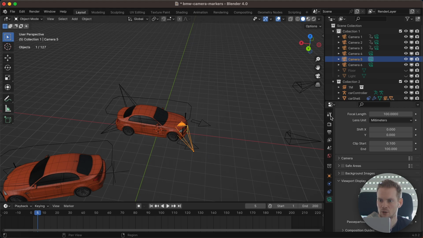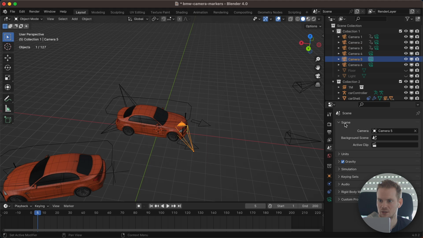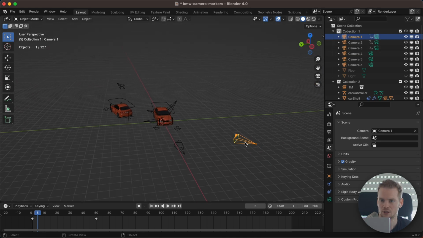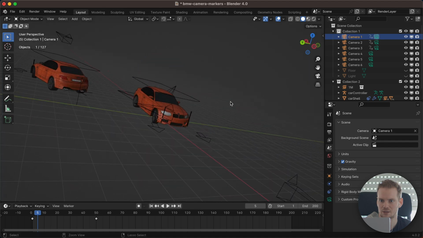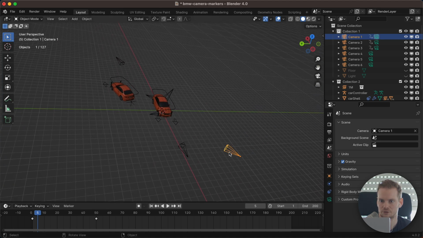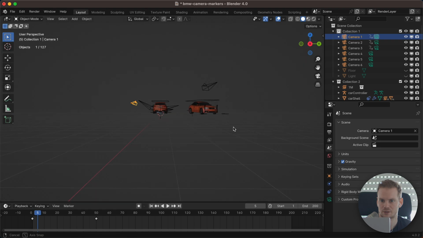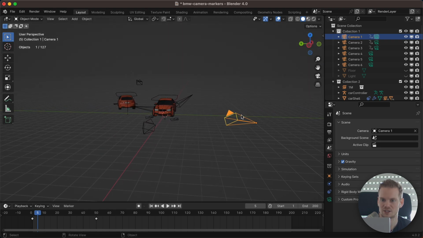You can change this by going into the scene properties, and then under the scene panel, you can see the camera. Your scene typically has one camera that is active, and that is camera 5 in this case. We can change that to camera 1, and it just lists all your cameras. Very basic stuff. Now camera 1 has the triangle filled in, and this is now the active scene camera. If we click on this camera, we look through the scene camera, and if we hit render, we will render from this camera. So that's how you set the active camera.